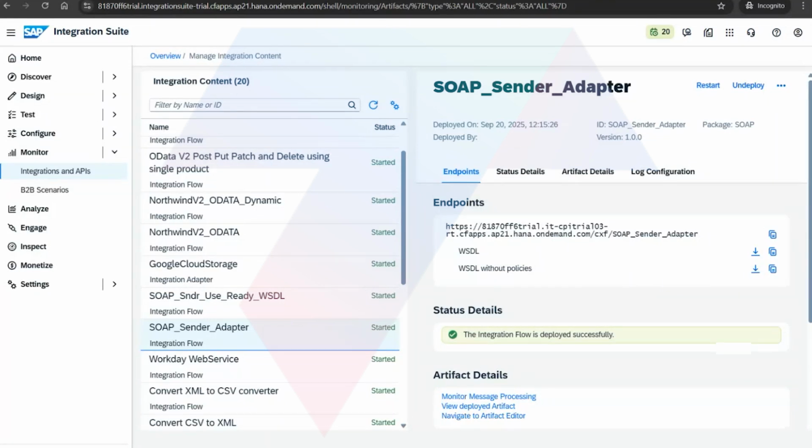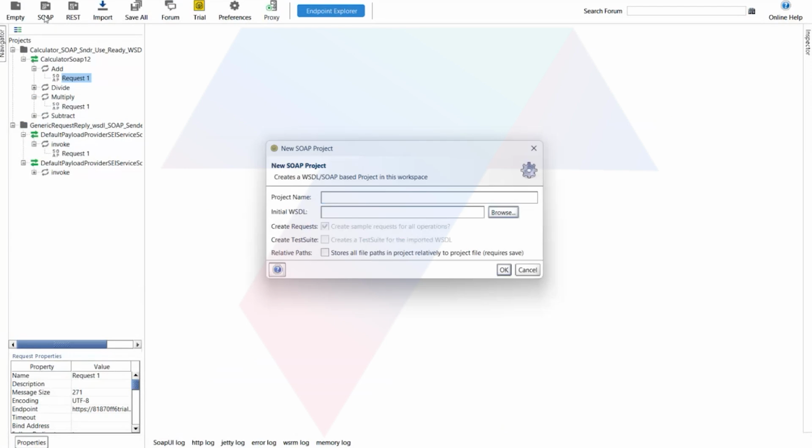Okay, and once we download, if you click on SOAP, like new SOAP project, and then click on browse, and you just need to select that file. If you click on OK, that file will be coming here. Since I've already imported, I'm not doing it again. It's like normal, how we send a file to someone. You just click on browse, you select that photo, and you send it. Same way you will just have to click on browse and click on OK.